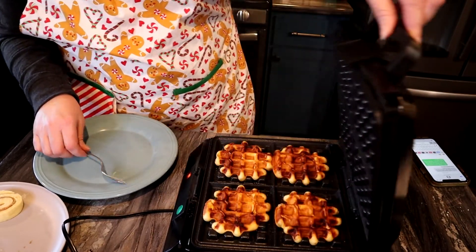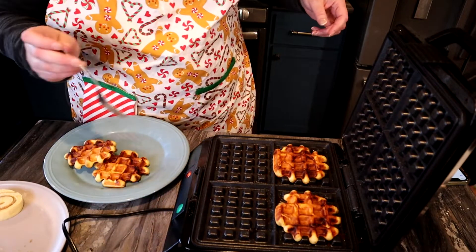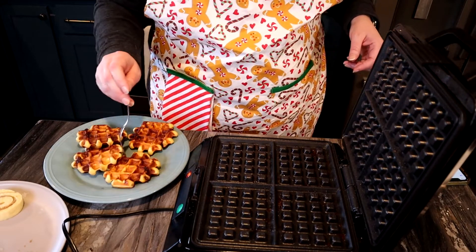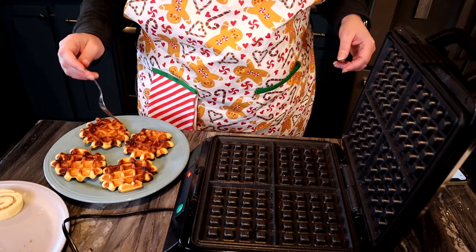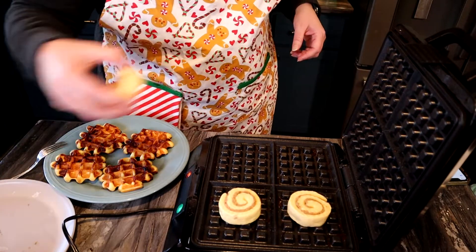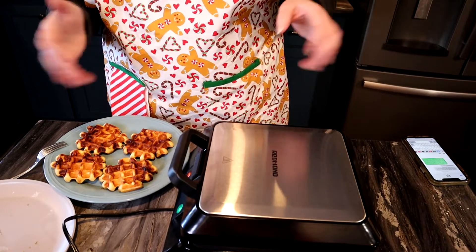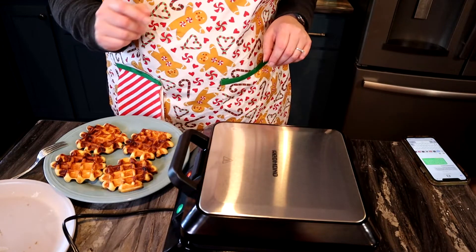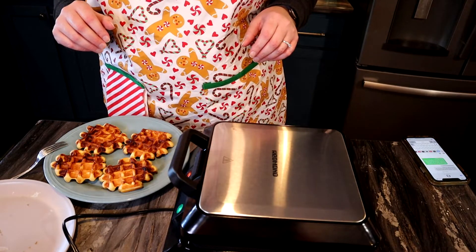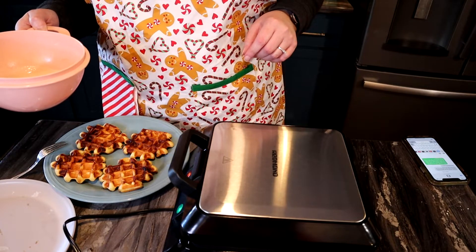This is steaming, which it is supposed to do. Oh my goodness, check that out — we're sitting right at two and a half minutes. I thought they were starting to smell done, and I was not wrong. Check out how beautiful these look! Now there is some cinnamon spilled into the plates in the waffle iron — I kind of expected that, it will take a little extra clean up than normal waffles. Redmond actually gives some great instructions on how to properly clean these. You let this cool completely before you clean it. I have some teenagers waiting for these. We will take our icing that we mixed up with the whisk attachment on the immersion blender and spoon it over these cinnamon roll waffles.